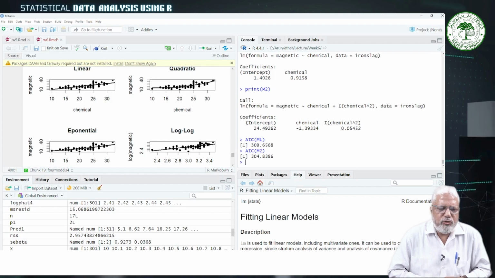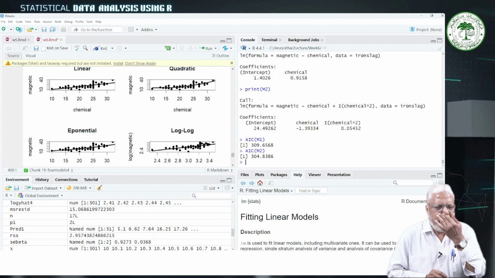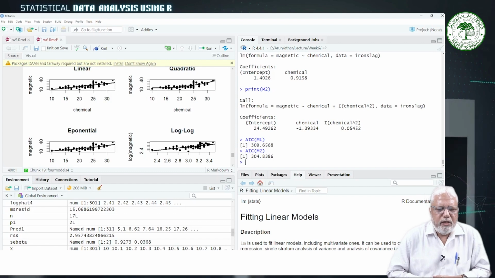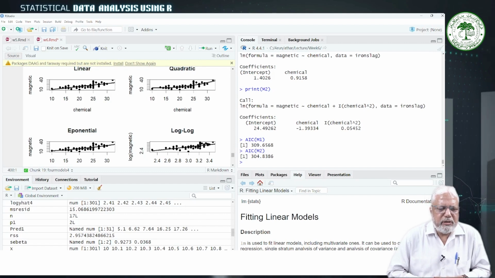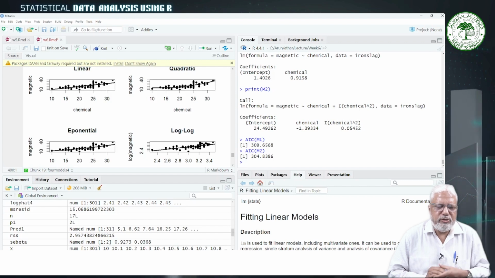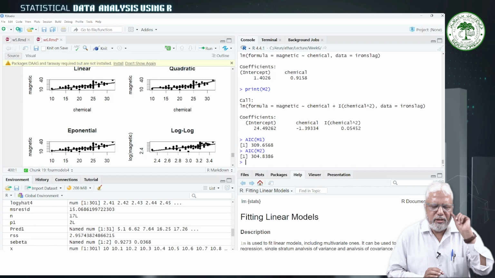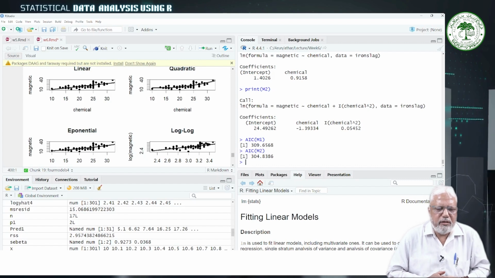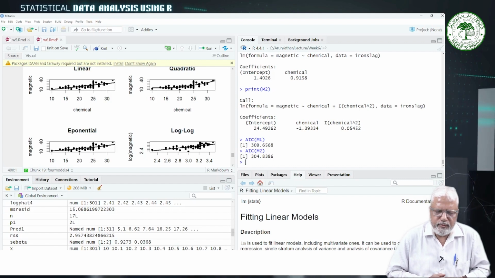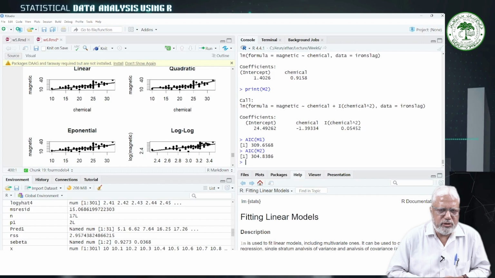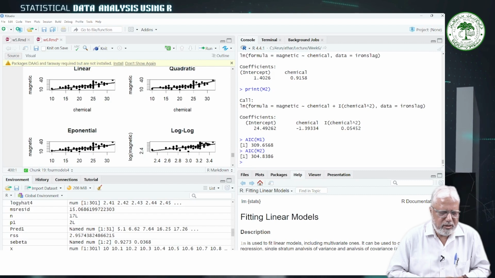If we make use of cross validation, we will find that the minimum of the model selection criterion comes with the quadratic model. So the quadratic model is the best model among these four. But I am not going to discuss cross validation and other things.